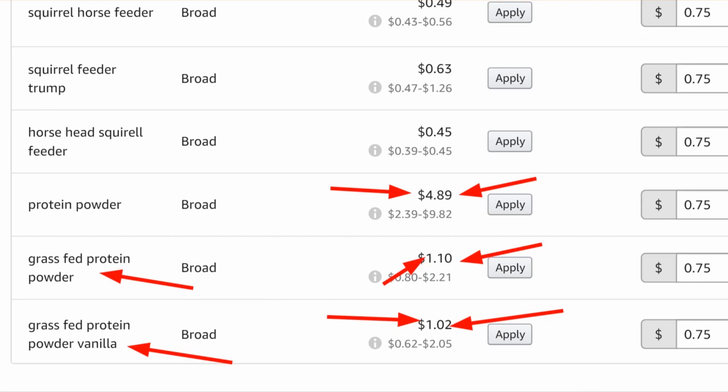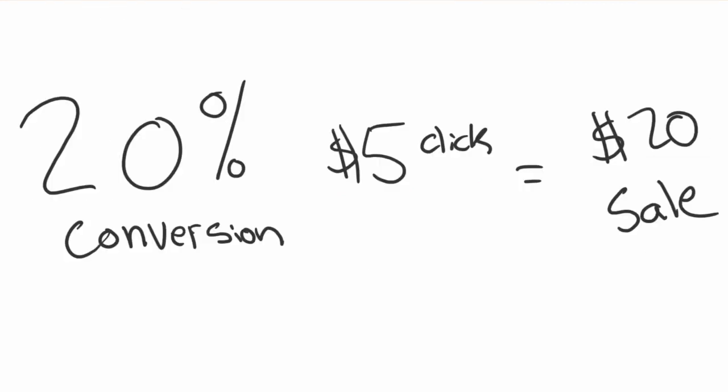So this is just a good idea to help you figure out which keywords you want to go after and what it's going to cost you to launch your product. So just ending it up, obviously, if we had the 20% conversion rate and $5 a click, that would be not $20 a sale. It would be $25 a sale. Now, that's going to be really expensive, especially on protein powder. If you need to get 100 sales a day, that would be $2,500 a day, and very expensive to rank.